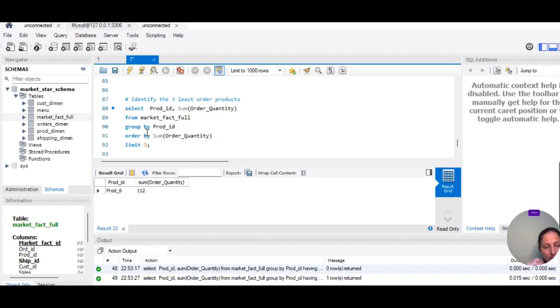If we want the data in descending order, we have to specify DESC here. Otherwise, if we want the data in ascending order, we don't need to specify. Whether we specify ascending or not, the result will be the same, because it automatically generates the data in ascending order.